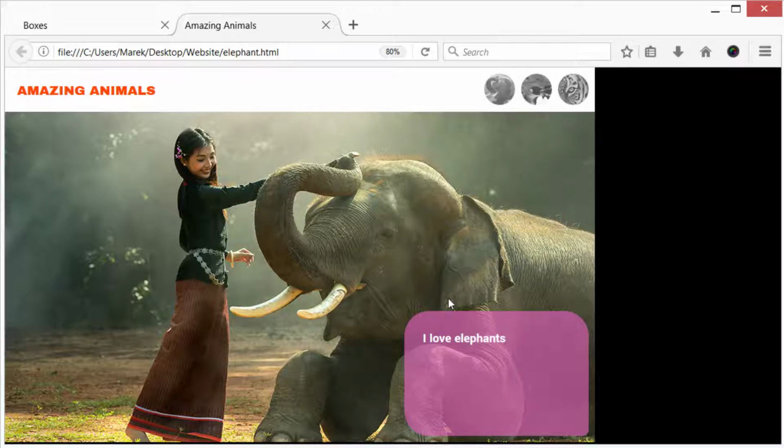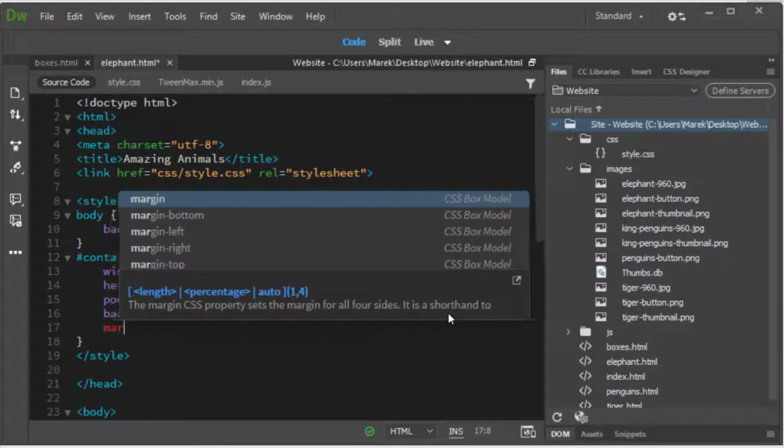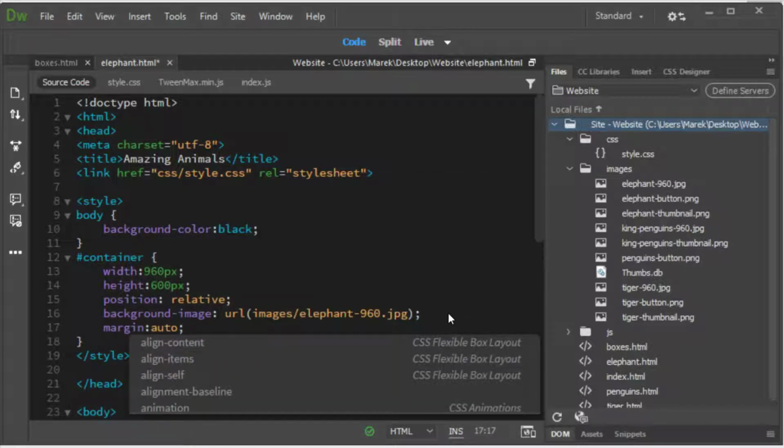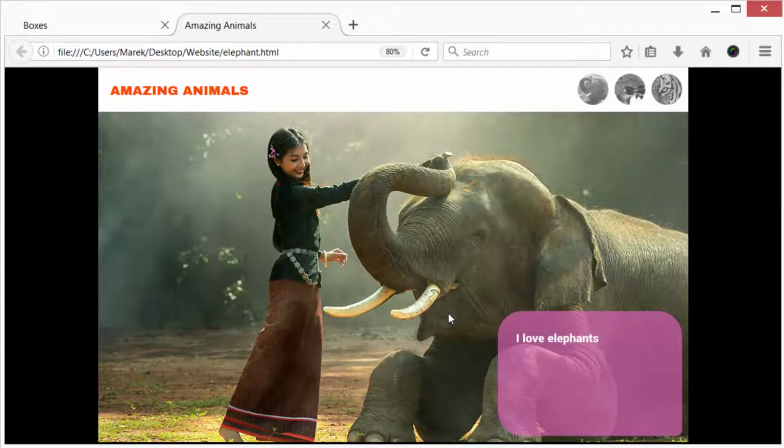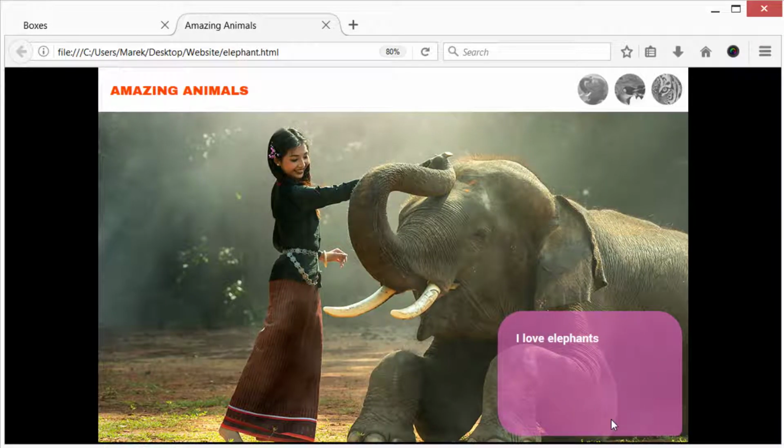Finally, just to kind of keep it in line with what we were doing with the boxes, we need to go in here and tell the margins to be automatic. And once we've done that, the whole thing gets centered, and it doesn't matter what we do in terms of that, it'll be nicely centered and positioned where we want it to be. So those are things to be really mindful of, and if you understand them from the boxes example we were playing with, we've just adapted the same principles here.